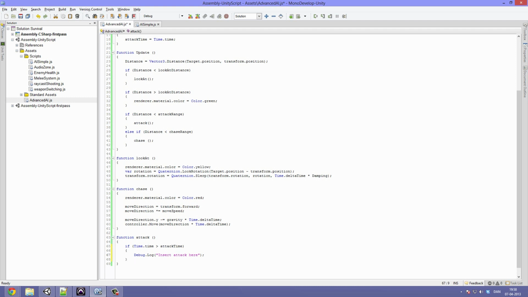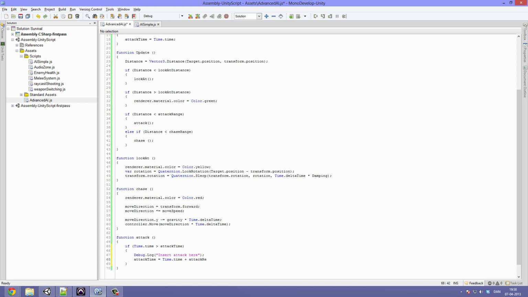And under the attacking itself, under the insert attack here, we want to type attack time equals time.time plus attack repeat time.